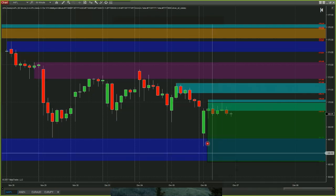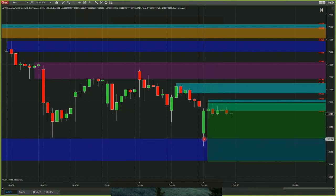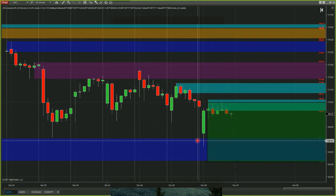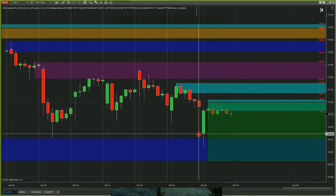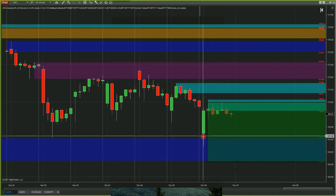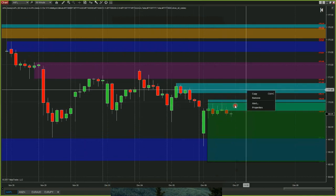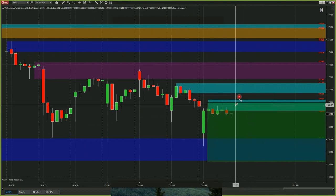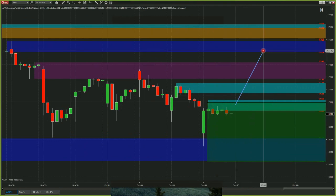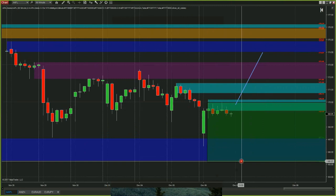So as you can see, price touched this nice little blue zone here very, very nicely, and obviously price has been coming down here, and it's been pretty choppy in its movement to the downside. So again, everything really reconfirming the range. So this coming week, I would like to see a pop back up into supply up here. If we can see a bounce into the 174 zone, that would really make me feel good that the uptrend is going to really take effect.